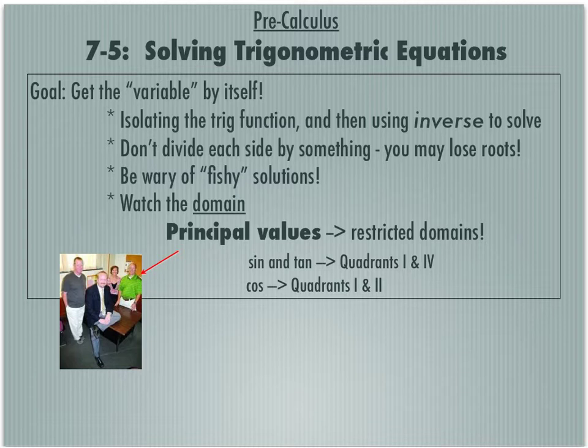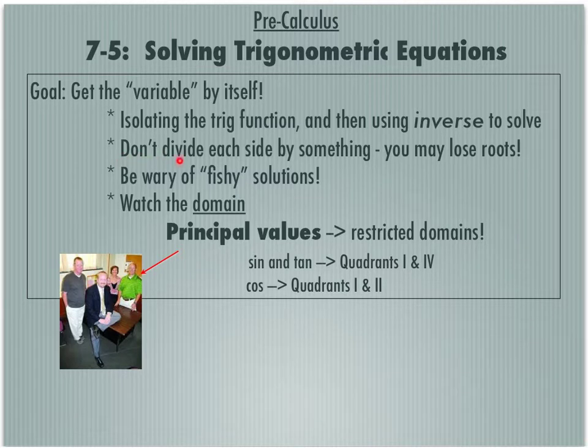Here's some tips to solving these things. Obviously, just like with any equation, we like to isolate the variable, or get that variable by itself. It's just that in this case, the variable will be a trig function, not just an x or a theta, but a whole trig function like cosine of x or tangent of theta. And then oftentimes we'll maybe have to use the inverse to solve, or maybe we'll be able to look on our circle chart and figure out the angle or angles that might be the solution.